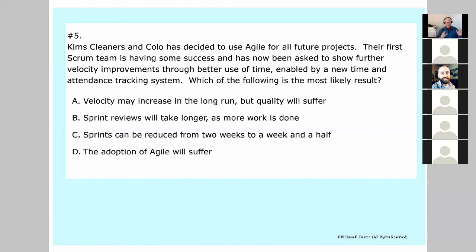This is inconsistent with the Agile mindset, and so D is the answer I was looking for. Where the others, like in A, actually velocity probably won't increase. You know, you're pushing them to do more work, but I don't think their work is going to increase by pushing them.